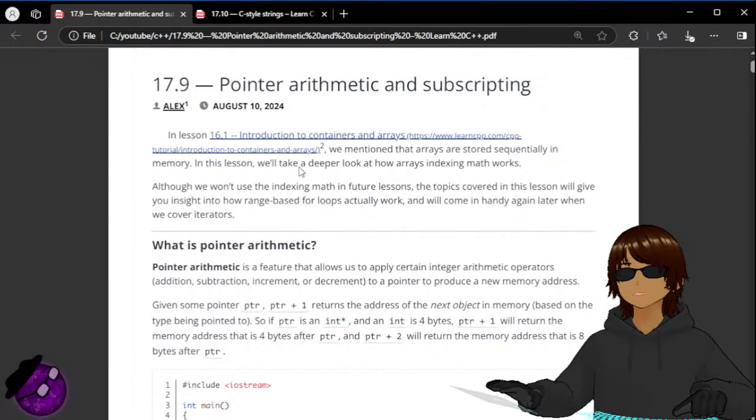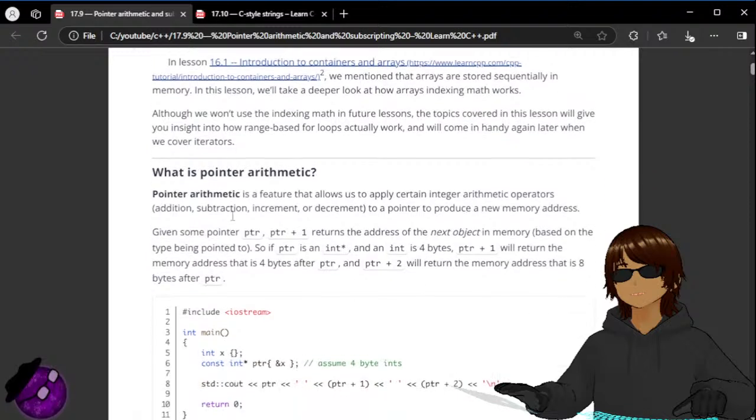In this lesson, we will take a deeper look at how array indexing math works. Although we won't use indexing math in future lessons, the topics covered in this lesson will give you insight into how range-based for loops actually work, and will come in handy later when we cover iterators.